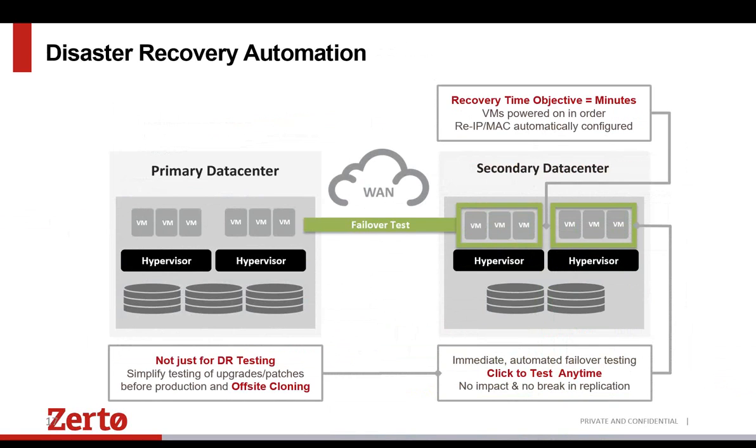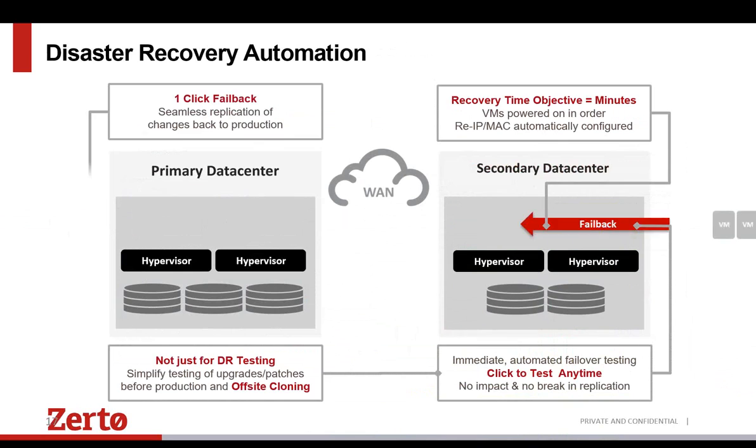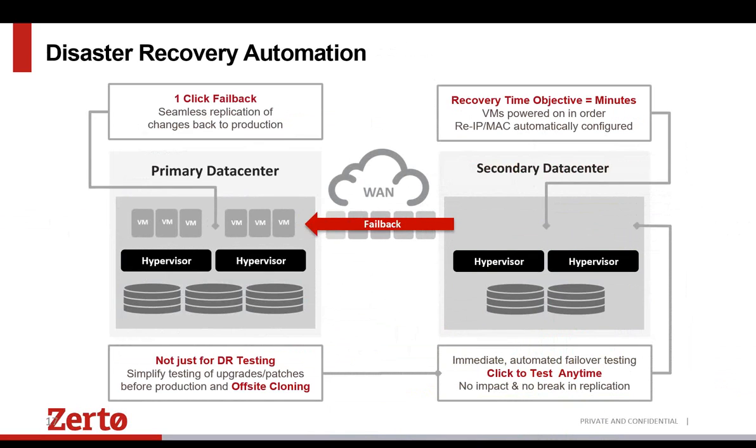them. And then finally, for automation, failback with Zerto is a single checkbox where we automatically reverse the replication and start sending the changes back to production. You don't have to resend all of the data. You don't have to recreate all of the protection groups. With this single checkbox, your application is automatically replicated back to the primary site.